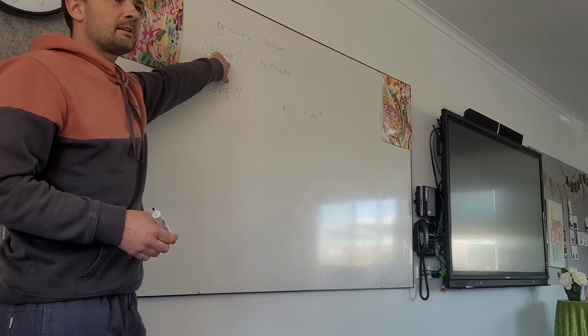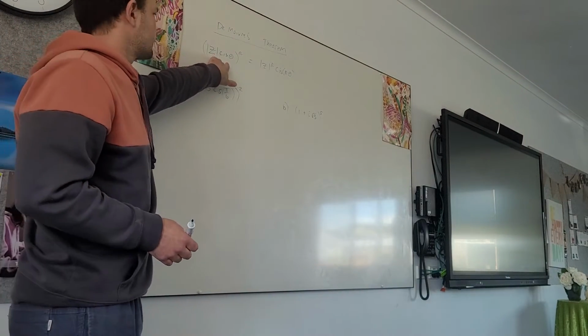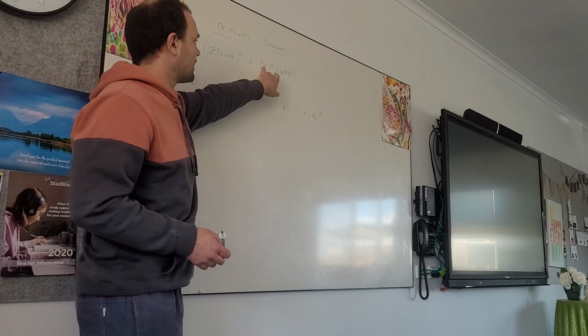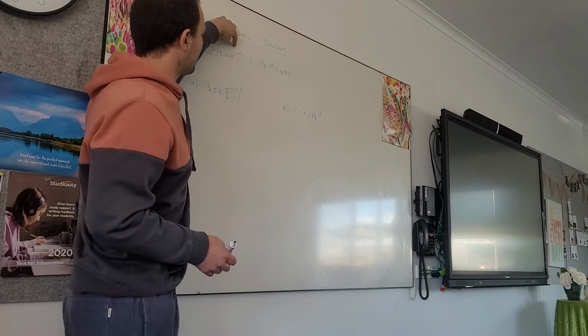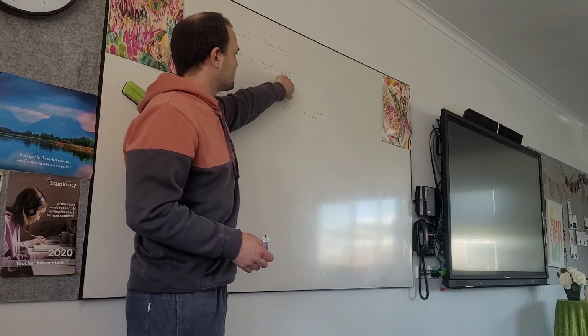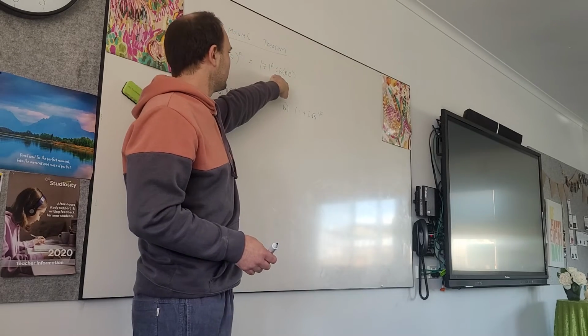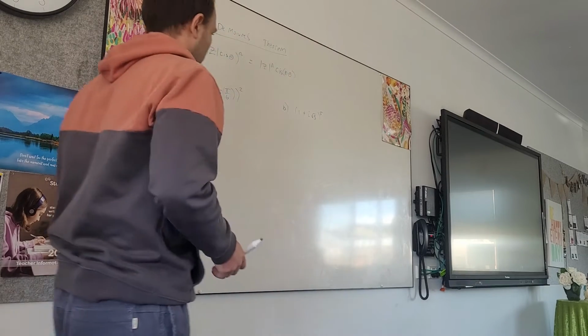So this is the theorem here. We know we can express complex numbers in polar form, and so therefore we can distribute n, going like that, and cis n theta. This can be one that we prove as well. It's pretty simple to prove, but for now let's just stick with the rule.